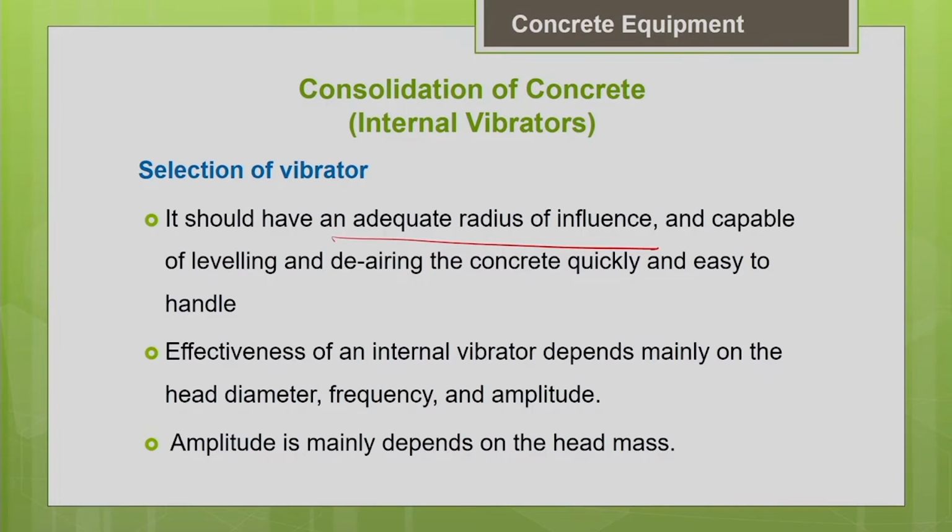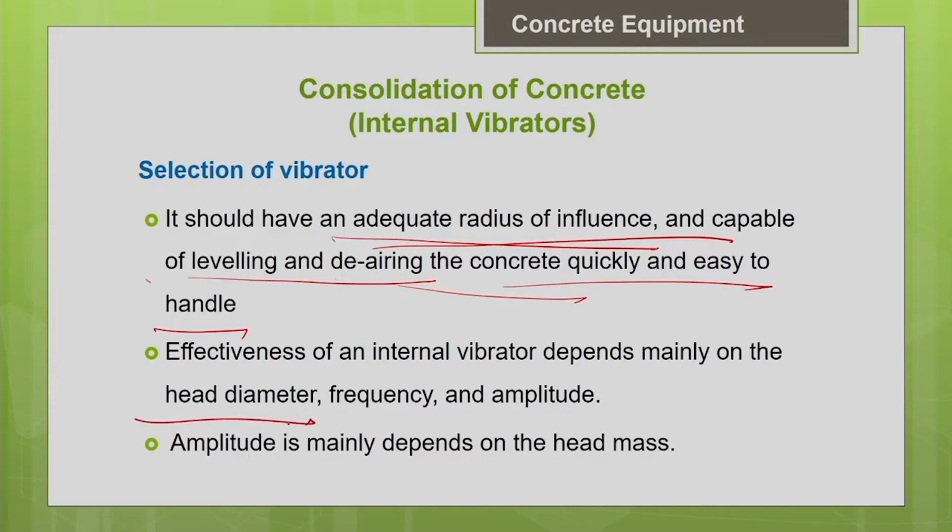Whatever vibrator you choose should have an adequate radius of influence, and it should be capable of leveling the concrete and de-airing the concrete quickly, and it should be easy to handle also. The effectiveness of your consolidation depends upon your head diameter, because that decides your radius of action, and also upon the amplitude and the frequency. As I told you, amplitude depends upon the mass of the rotating weights inside the vibrator, and the frequency depends upon the speed of the rotating weights inside the vibrator.